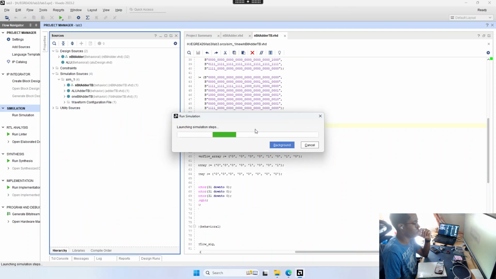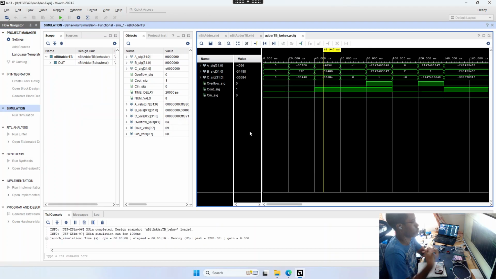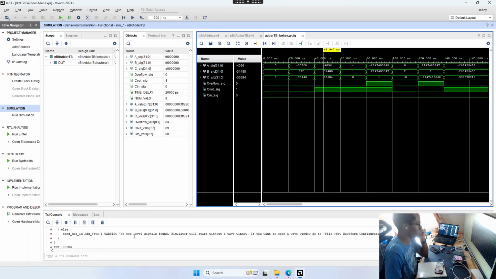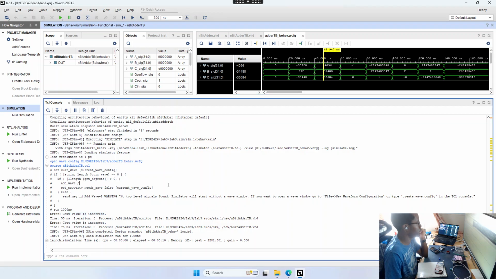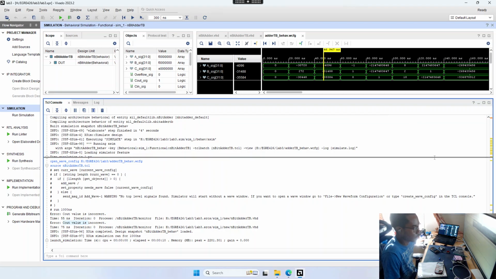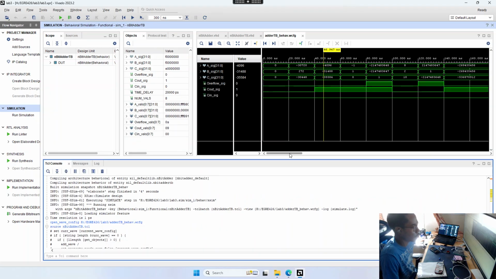Save. All right, so the 45 nanosecond one should be gone. And it is. Okay, cool. So I have 2 more errors to figure out. And then I'll be good.